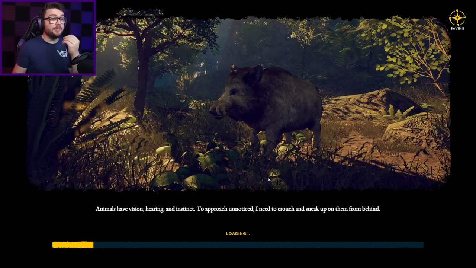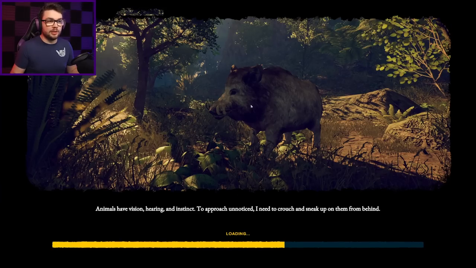Nope, just gotta hope for the best. Please don't wreck my canoe with all my gubs inside. I'll be very upset in various kinds of spaghetti if you take that away from me. Like the soggiest of overcooked noodles. Animals have vision, hearing, and instinct to approach unnoticed, yet to crouch and sneak up on them from behind. Or just let them run at you and poke them in the eyeballs. Did work for a shark, but we'll see how we go.